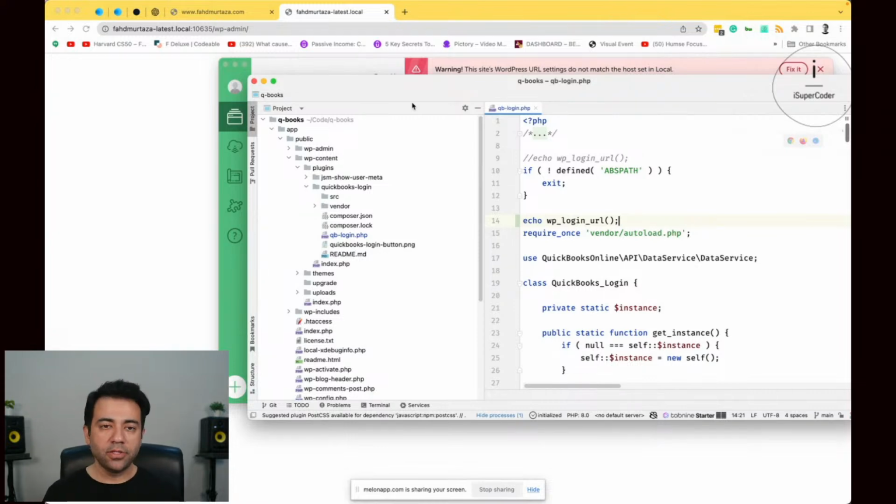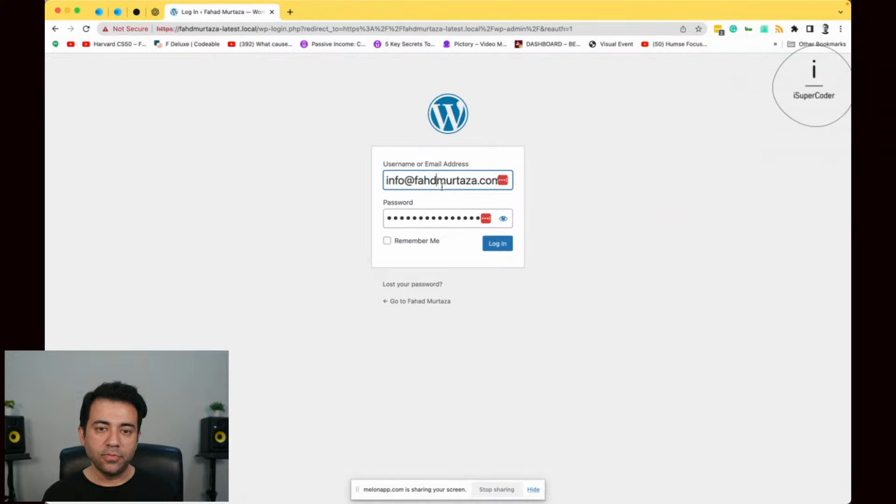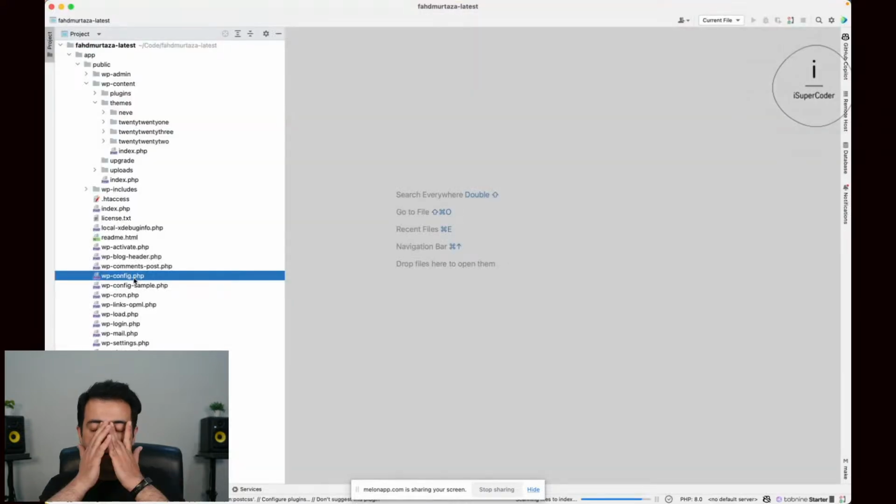So the way that you can update local or any link, like override it so that WordPress can't change it on the backend, is you go to the wp-admin, and if you go into the settings, you'll see that you'll be able to edit a few things, which is the website link. But the way that I've done it is I just didn't want to bother with the database, and I just updated WP home and WP site URL right here. So it overrides the settings in the database.